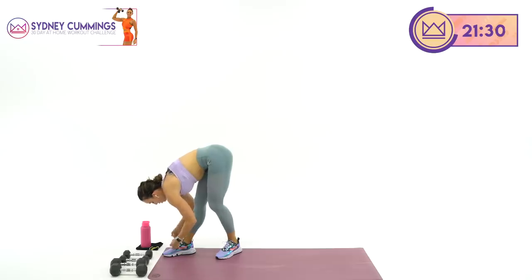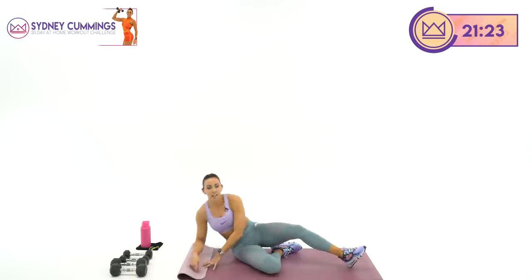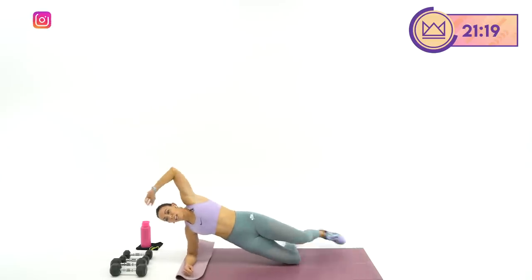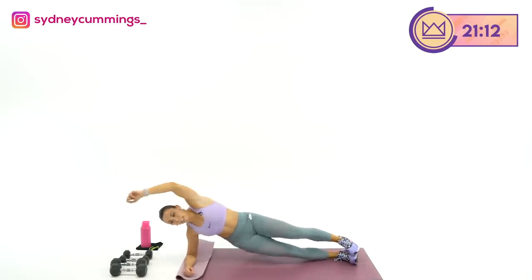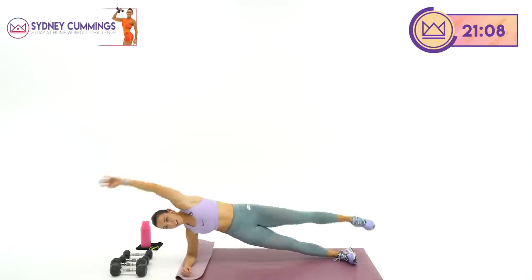Side plank, we've got a crunch and a kick, okay? So, I'll show you the move first. All right, going right here in 8 seconds. You have two options, on your feet or on your knee. We're gonna go crunch, kick, okay? 2, 1, let's go. Crunch up top, kick out front.